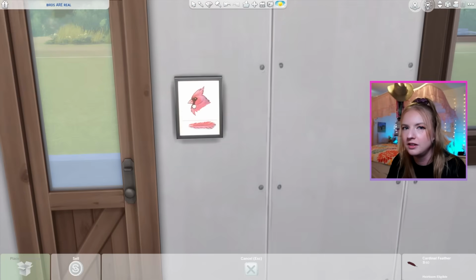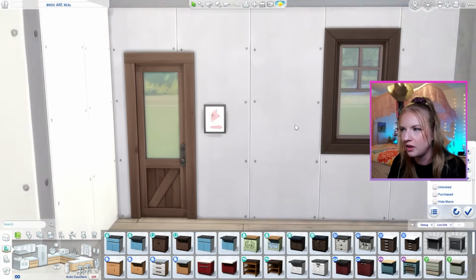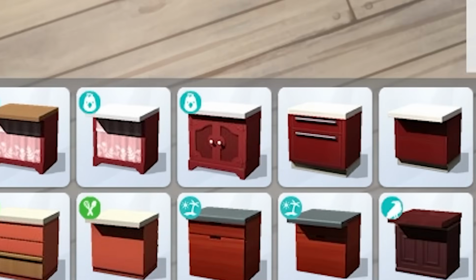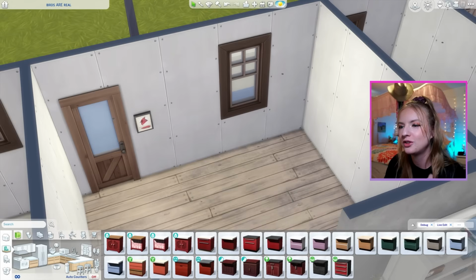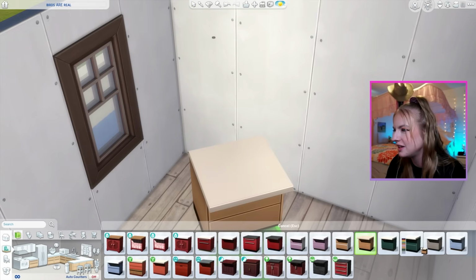Your pets can actually find cardinal feathers in The Sims 4, so they do have this little framed cardinal feather, so I definitely want to have that in here. When you go here to look at what red cabinets we have in the game, we don't have many options. I'll tell you that much. Also, why are these tagged as red?